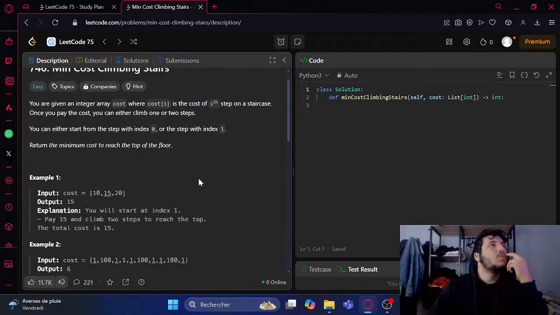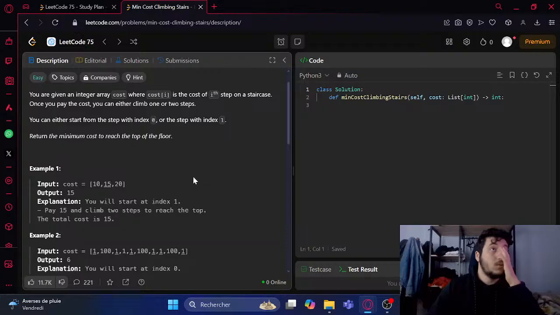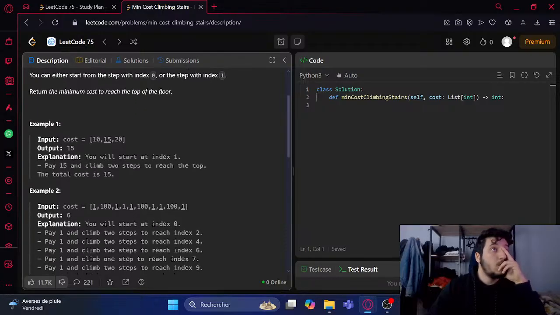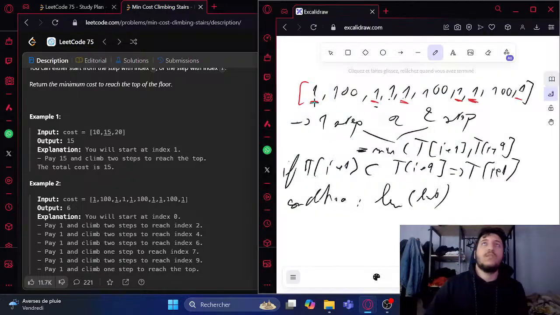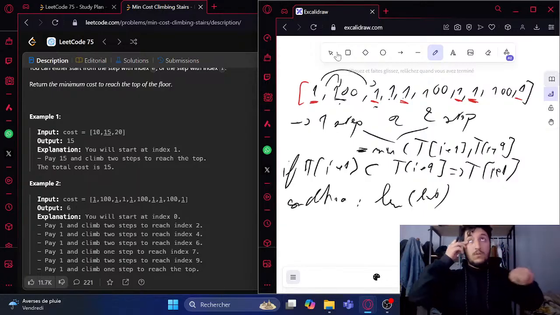Are we gonna decide, or does the problem decide where you start? Okay, either way, if we start at the first index, we're gonna compare the two. If this is smaller, we're gonna go to it. If this is smaller, we're gonna go to this. So I think this is not a problem.